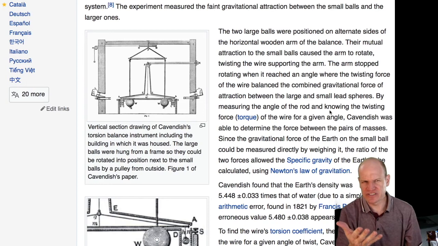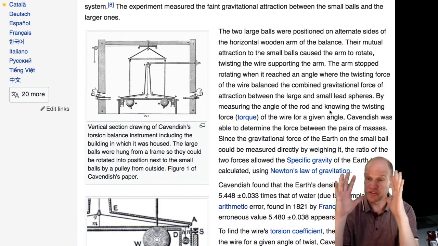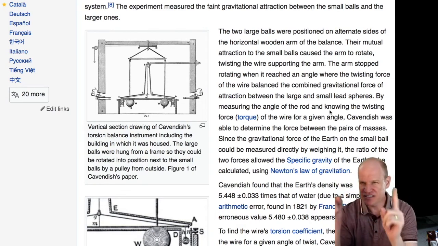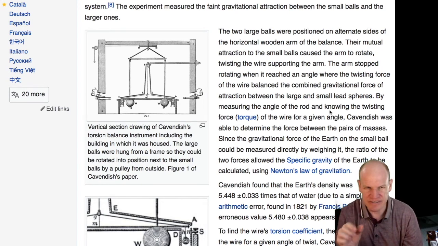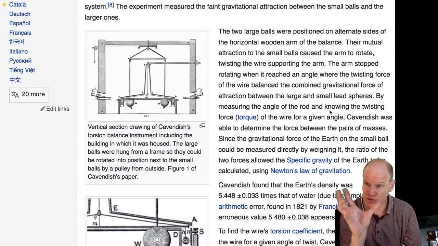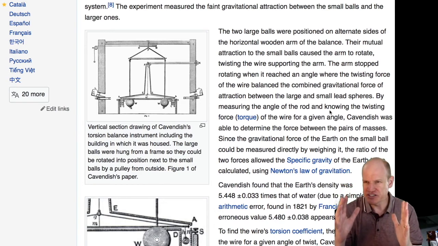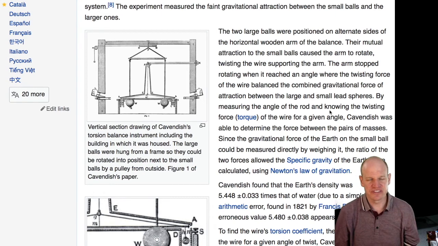You can measure the strength of the torsion fiber. That's very easy to do. You just set the pendulum, you have it in a pendulum form, you oscillate it back and forth, and as the pendulum swings from side to side, the oscillation frequency tells you almost directly, it's like the square root of something like that, of the spring constant in the torsion fiber. So measuring the spring constant of the torsion fiber is pretty easy to do. You set it in oscillation, and it basically is one simple formula that gives you that result.